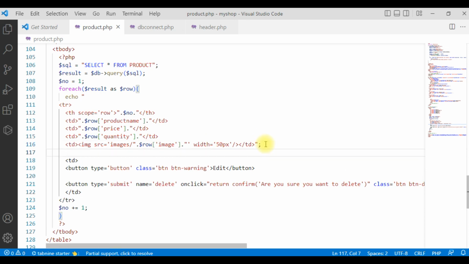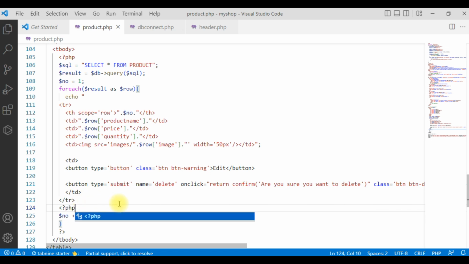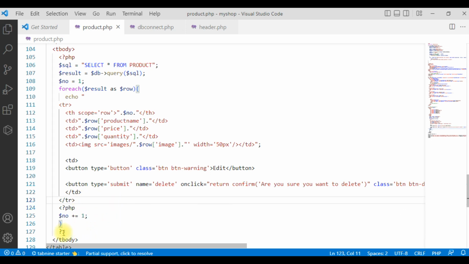So this new TD will be in pure HTML on its own. It won't be inside any PHP. So therefore, we'll have this, a place where we will start another PHP, and that PHP will end here, because we already stopped this one. We open here, we stop it.